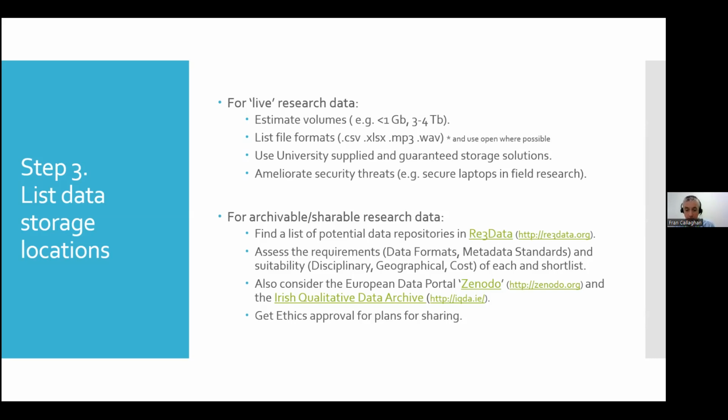And then for archivable, shareable research data, identify a list of where you may deposit your data sets when it comes to it, when you've collated these data sets. And here we'd recommend use of re3data. So re3data is a directory of data repositories, and there's hundreds of data repositories in here. And re3data will help you not only identify them, but also assess their requirements. So some data repositories will require you to adhere to certain metadata formats and certain data formats and certain metadata standards.